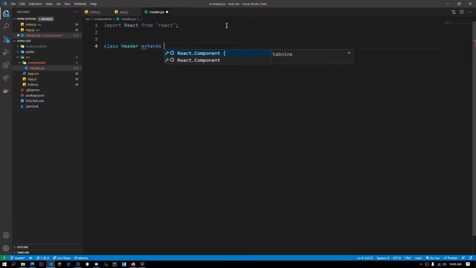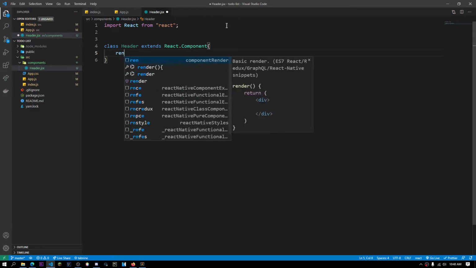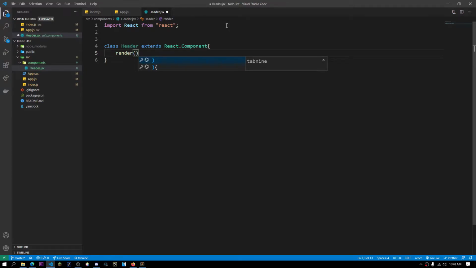So we have to do extends React.Component. Now, in every React class component, there should be a method called render, and that render method should return some JSX. You could also write your own constructor if you want to have a class state, and we'll be talking about component states later on, but you can have your own constructor and also your own methods if you want to. But since this is just a component-related video and we're not really into React yet, let's just make a render method, which is a necessity for every class component. So render, and this should return some JSX.